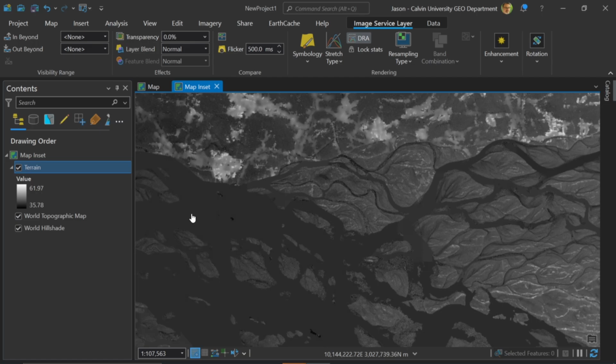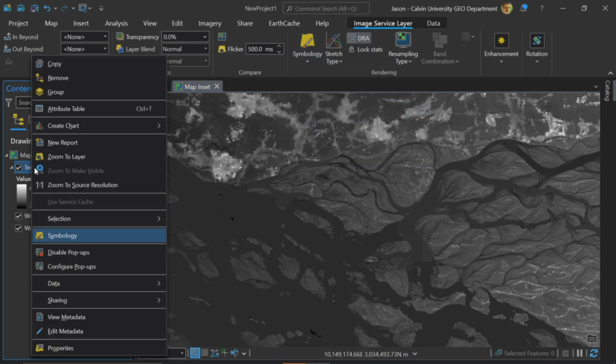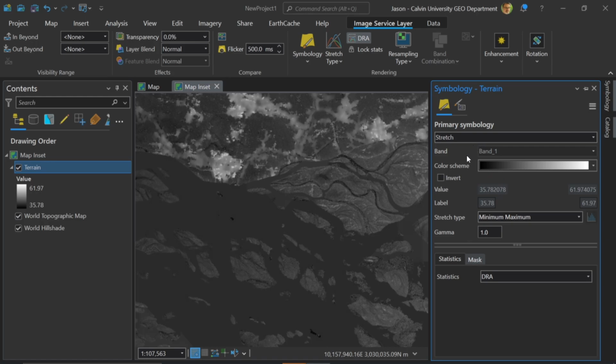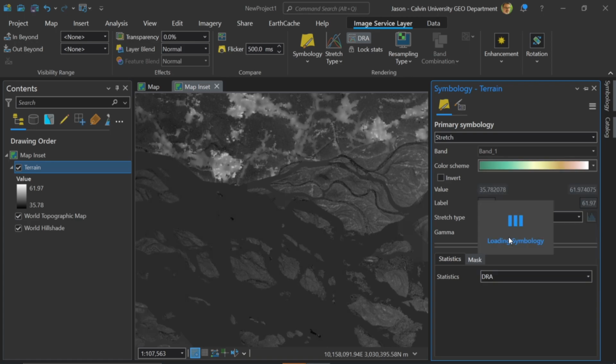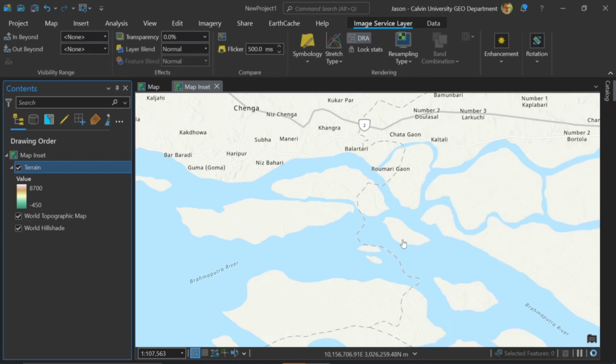If we want to mess around with the symbology, we could do that right here with the different stretches, or we could right-click on the layer and choose symbology itself. And we get the symbology tab, and in this case, maybe we'll change the color ramp. Let's maybe go from a greenish to a brown. Yeah, let's do this one right here for elevation 11, just to see what the visualization looks like. I'll go ahead and close that symbology tab as this loads in.